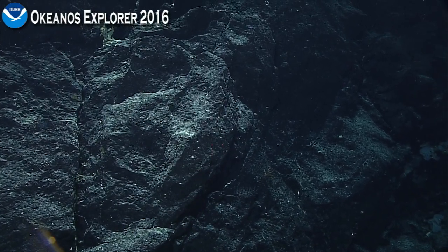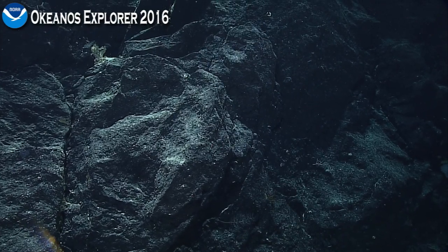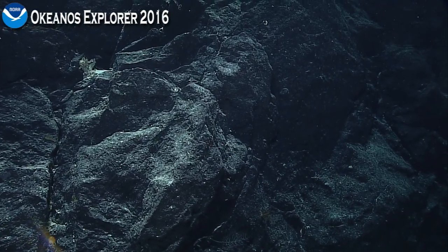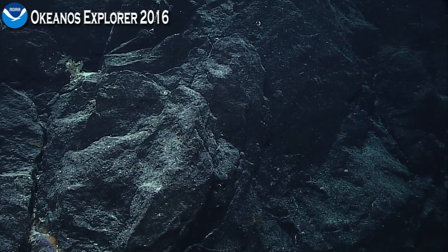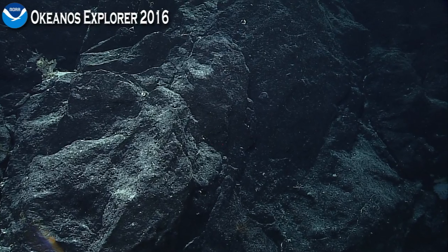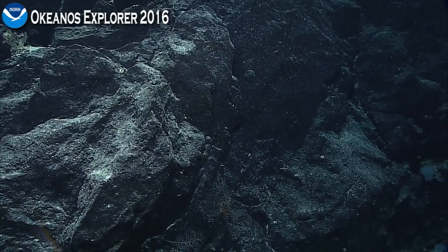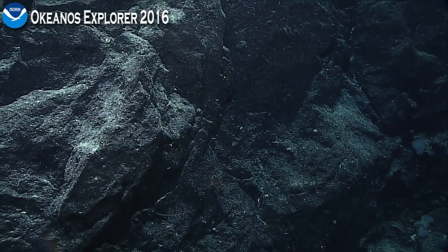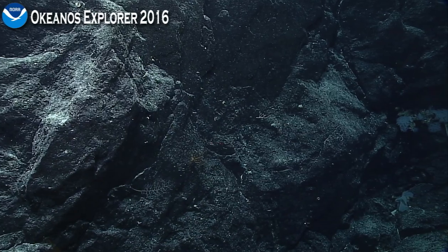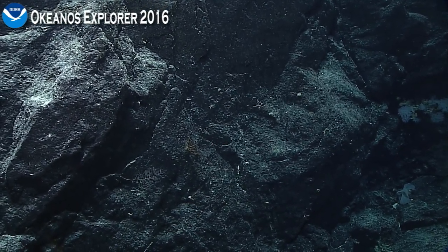Video, I could probably do a push on there if co-pilots are okay with it. Stand by one for me. Yeah, I'm okay with that briefly. Okay, coming in 3. Can we get a zoom on that coral that's just right at the bottom of the picture right now? And coming out on Sirius.